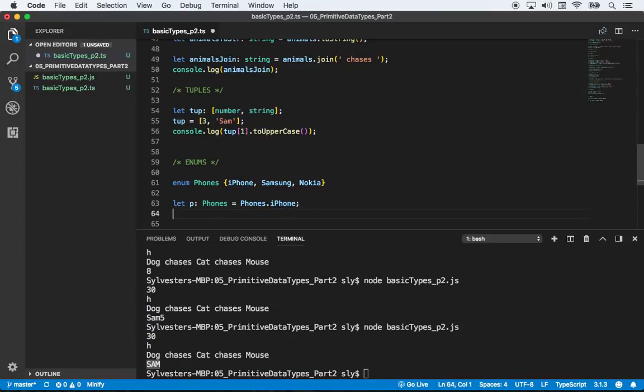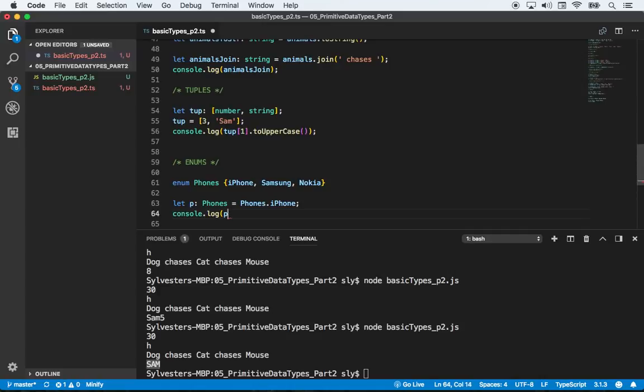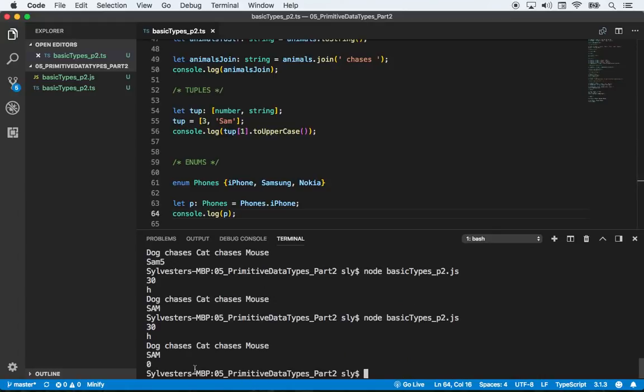Okay, so for example, if we console log p, excuse me, we save it, we run this again, we'll see that p is the number 0, just because this list starts with 0, then goes to 1 and then 2, but again we're accessing it with these friendly names.